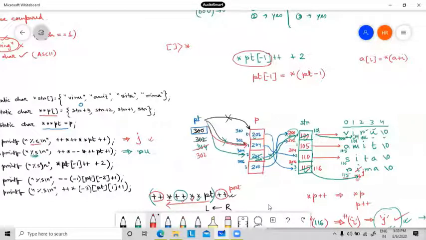Okay, so I will get star 302. Correct? Now what is 302? What is the value? Value at 302, it is 204. So from there I will get 204. So this part is executed. Now this is post increment, so I will not execute it here. Okay. Then a plus 2. So 204.